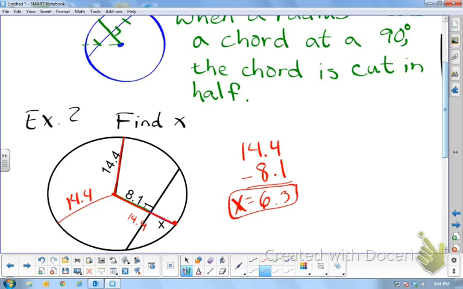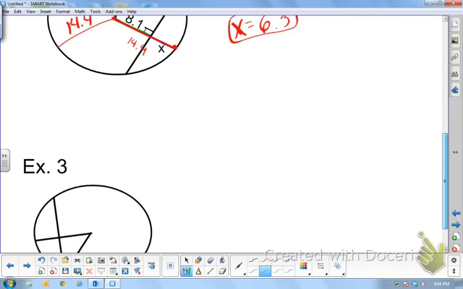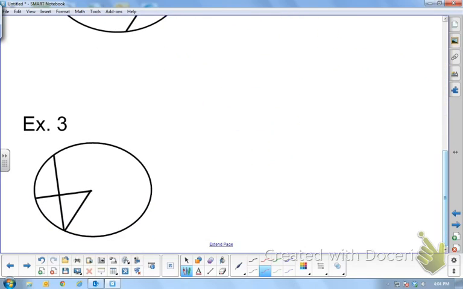So again, that one didn't even involve this new property we learned, but we will use the new property we learned on the next problem. So one last example. The notes will be pretty short today. Just 3 examples. This one I still needed to label. So we want to find x. And let me label that this hits at a right angle. So again, we want to find x.